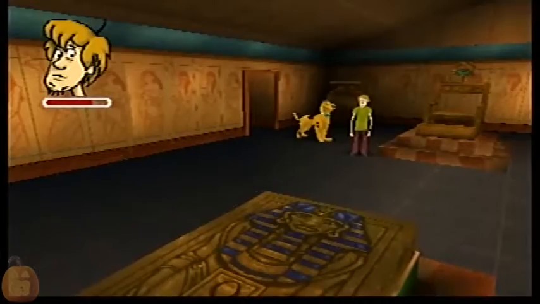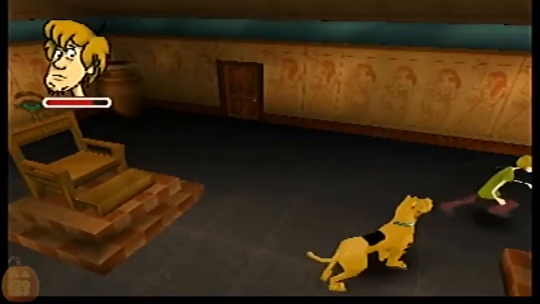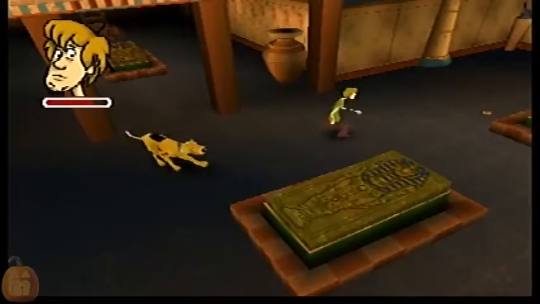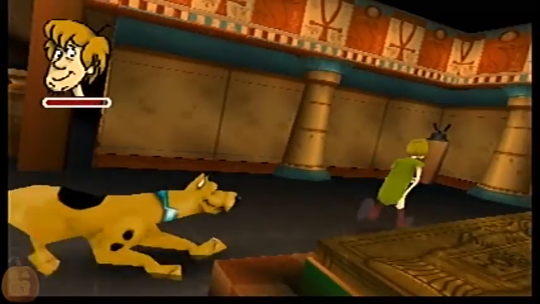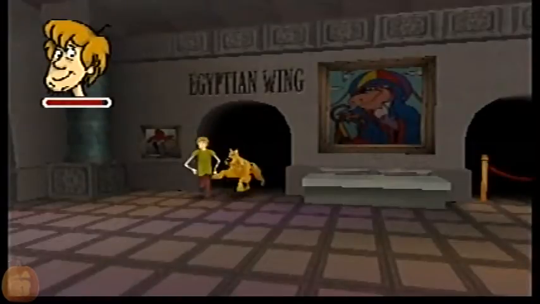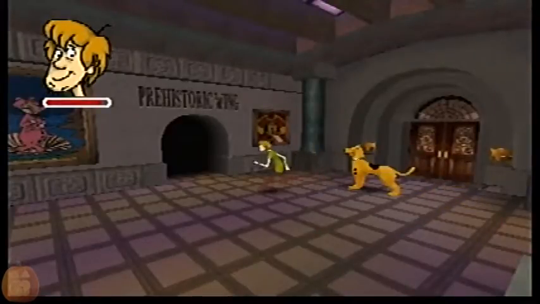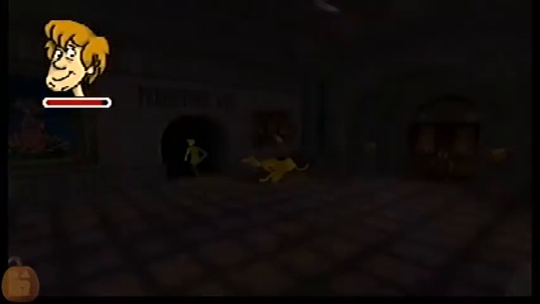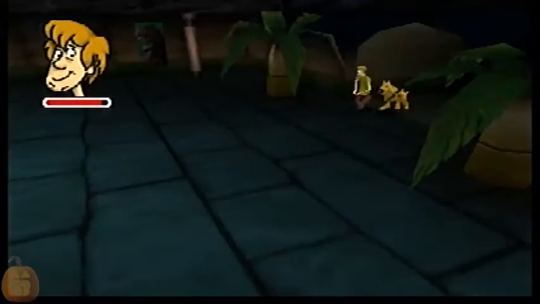Okay, so we'll come over here. The controls. Okay, so we're gonna come over here next to the door. Scooby snacks. Alright, so let's get over here. And before I go and do something else real quick, I'm going to go ahead and come to the prehistoric wing. I should have probably done this first, actually, but that's fine.